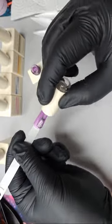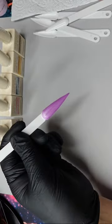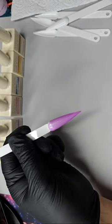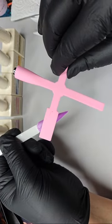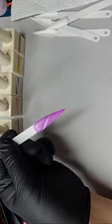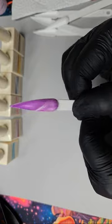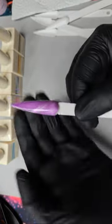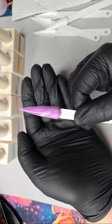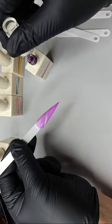This is a gorgeous colour. They're all gorgeous. They're all so pretty. Right, should we do a line across that way? Okay, so if you wanted the colour of purple and then you wanted the cat eye to go across, it depends what colour you like, really. Let's try something else.